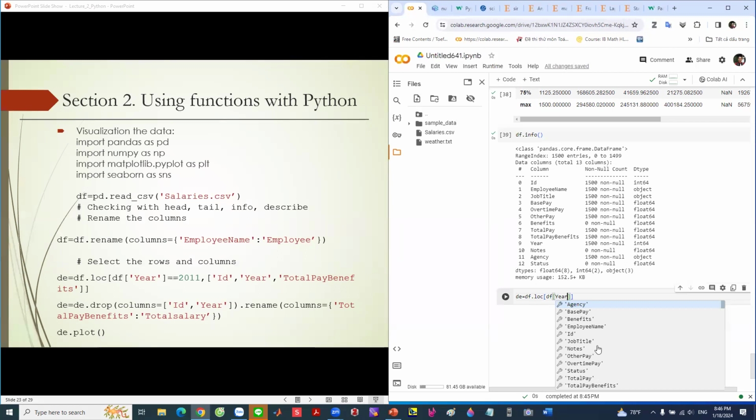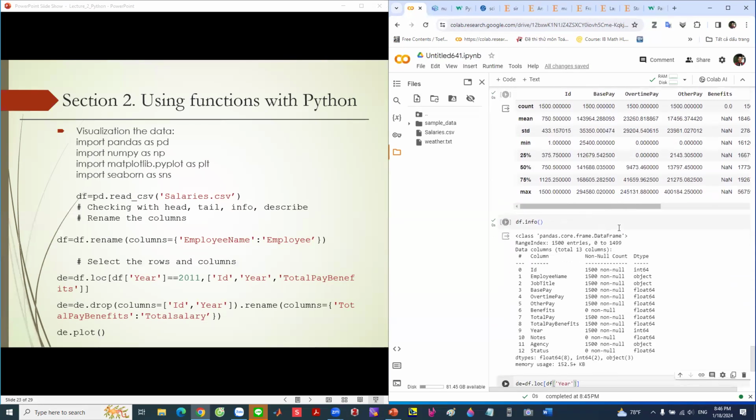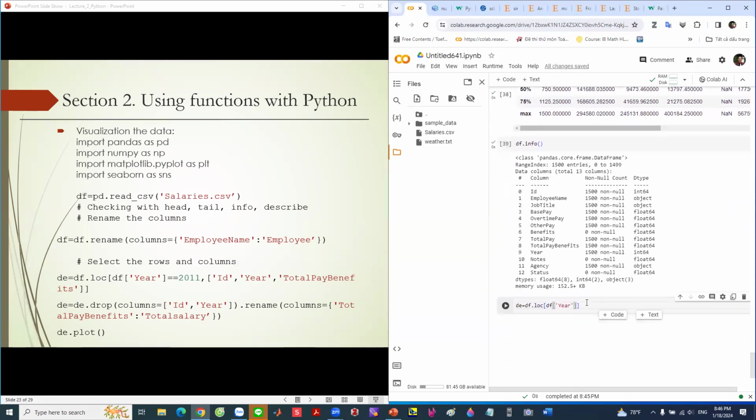Here are some columns here. We can choose. Is there a year? Okay, year. If year equals 2000.